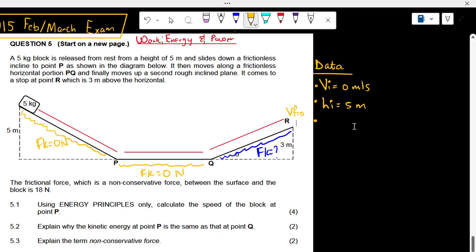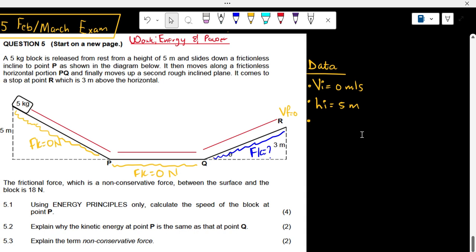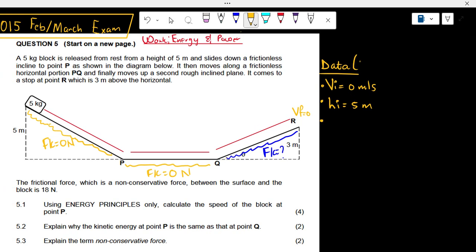Now let's take data for different parts of this diagram. I think that's better. This one here is from the starting position to the point P, where we have the initial velocity, which is equivalent to 0, and the final velocity at point P, we do not assume that it's 0, we just don't know what it is. We don't know the velocity at P. Do not assume that it's 0, guys, please. From the start to P, we do not have anything else.